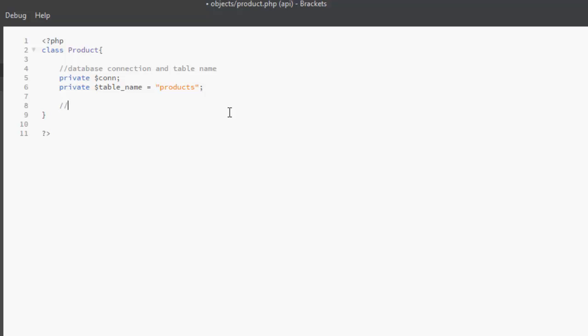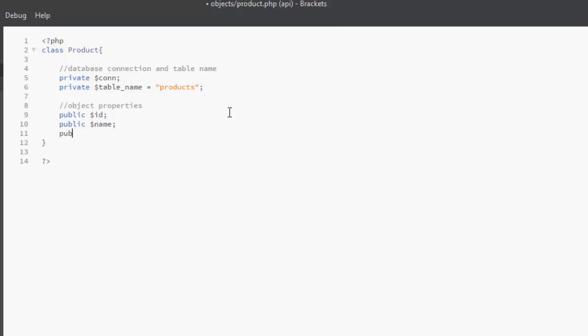So we will create the object properties. The first property, the public ID. The second, public, just follow the fields we created. Name.